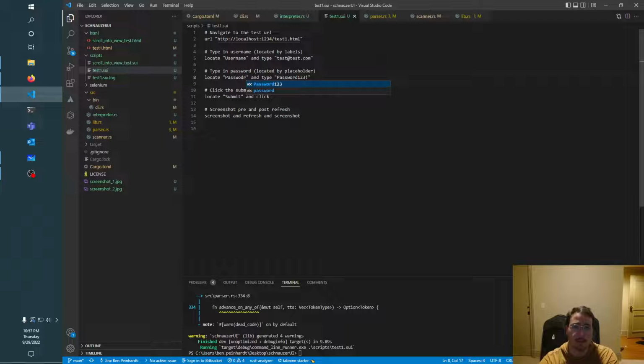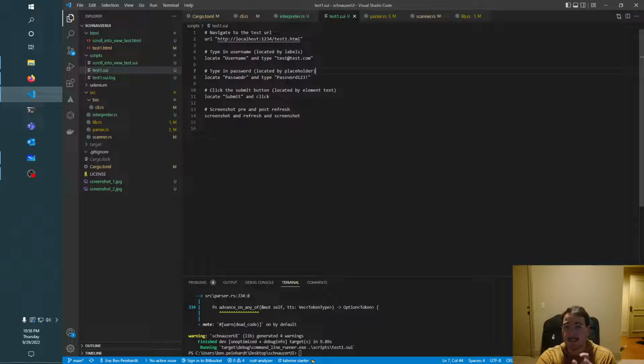Oops, I was typing too fast. Now the idea is that it should produce the error for locating the password, but it should short circuit and not try to execute the type command. So we should get an error about the password, but hopefully the type command won't execute.